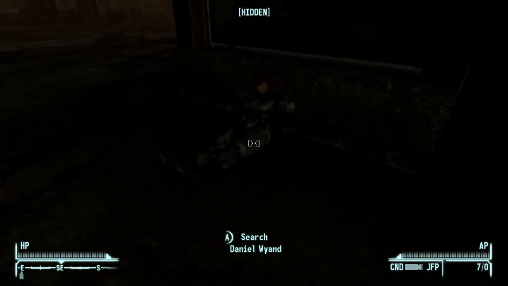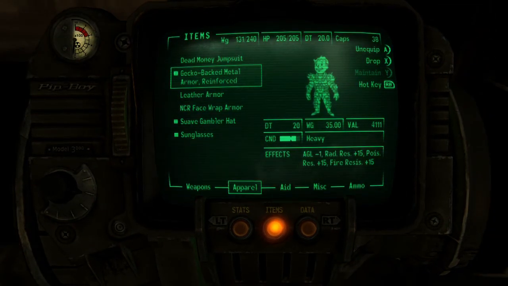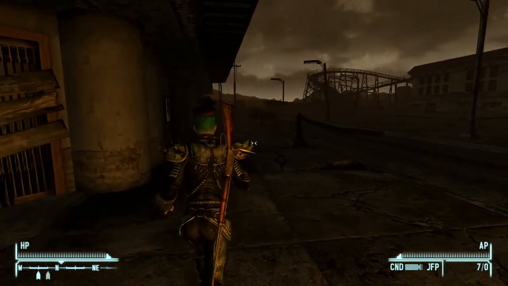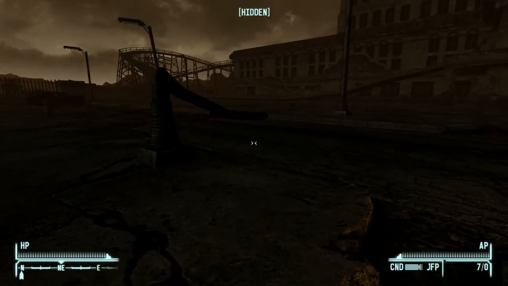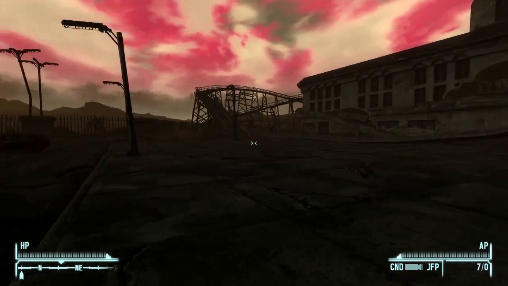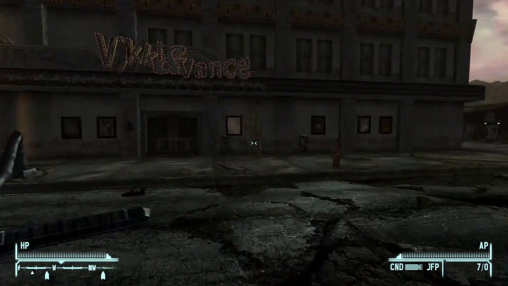Homeboy looks like he has good loot. Gecko banded metal armor reinforced. Early game, that's amazing. That's really good for early game. That's just a lot of armor. You have a plasma grenade. U.S. Army General outfit, plus 10 speech. Not bad, not bad. Alright. I believe those were all the criminals that are just walking around. Some throwing knife spears. Alright. Not bad, not bad, not bad.